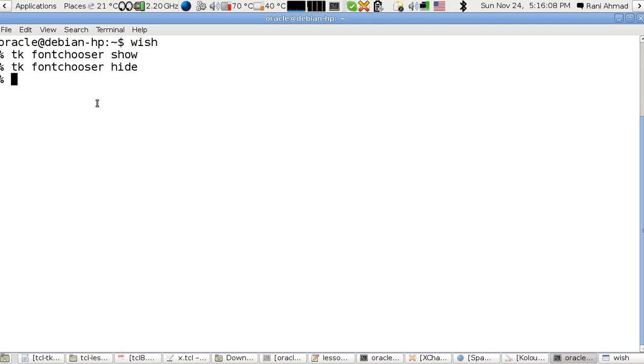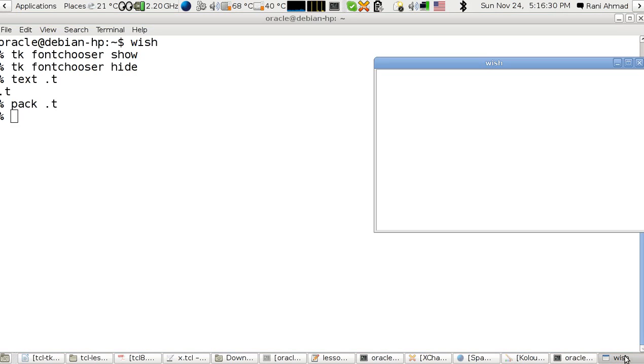First of all, I say text and then .t, and then I pack it. So now on the wish shell I'm getting a text editor. See, I can type whatever I like.